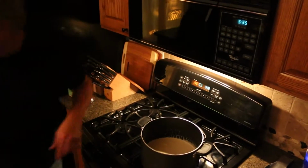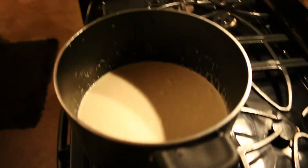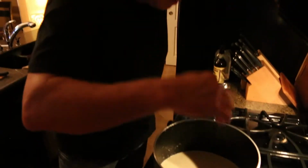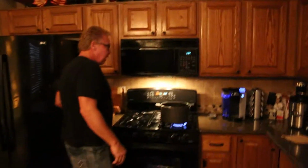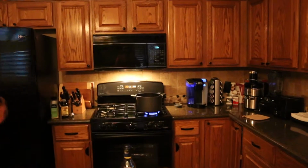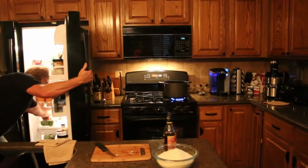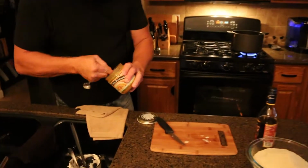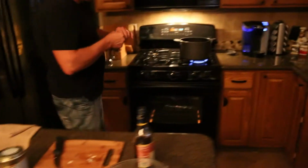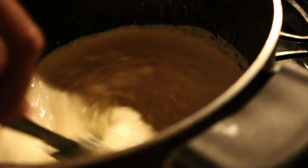While that's cooking a little bit and getting hot, I'm going to do a little taste test. See if I need any more chicken base or more onion. I think it does need a little more chicken base. So let's double that up a little bit. Remember, we used 1 tablespoon before. Use another one now. The reason why it's important that this has strong flavor is because you're going to add potatoes to it, and those are kind of bland. So this is my salt. Let's stir that in. You can see them starting to bubble up and get hot.